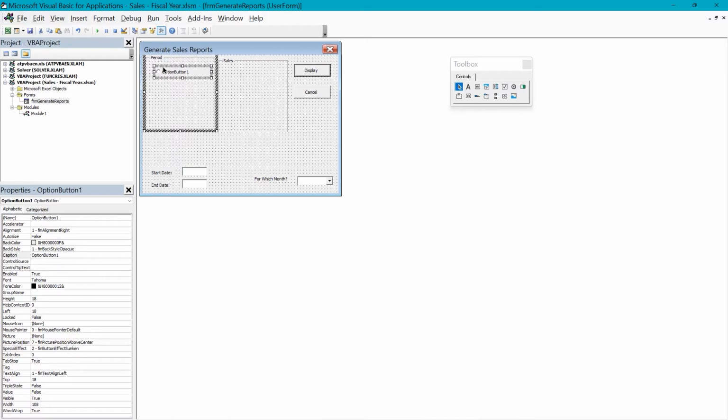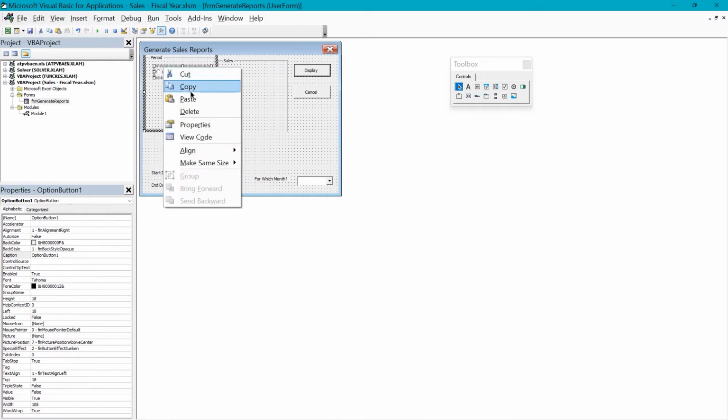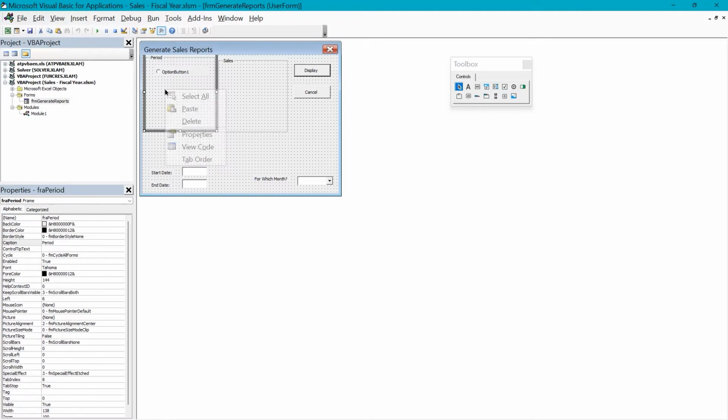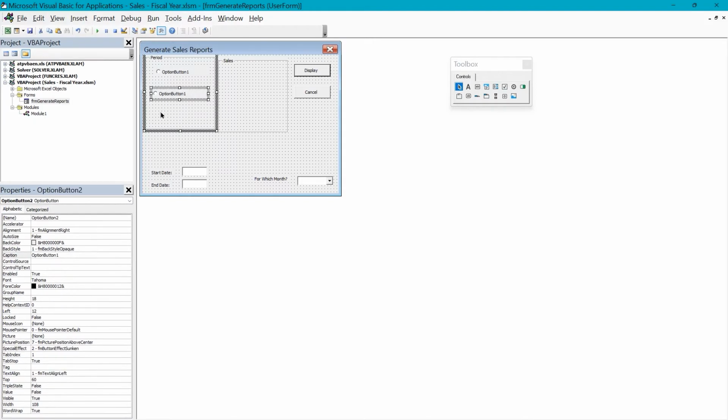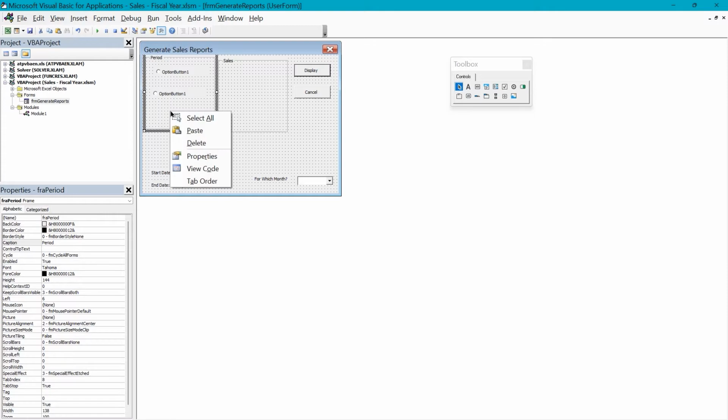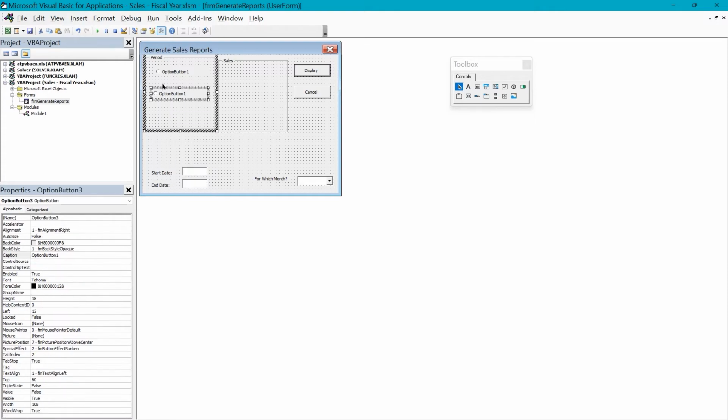Then I'm going to copy that option button and paste it twice inside the period frame. So you'll have 3 option buttons inside your period frame.